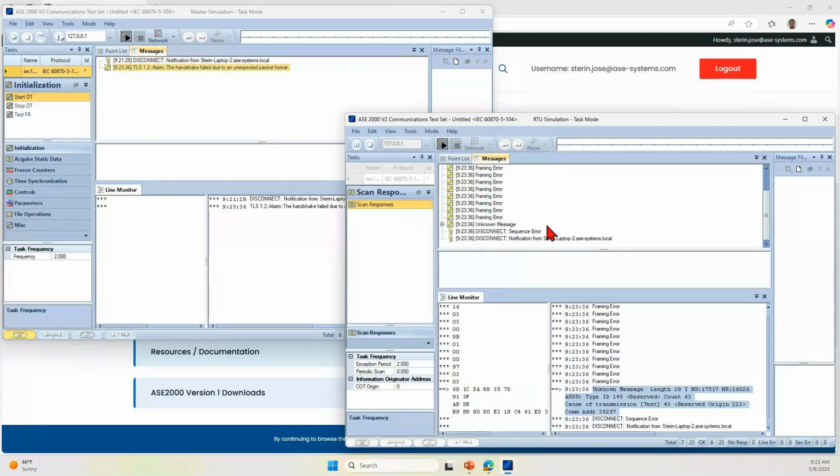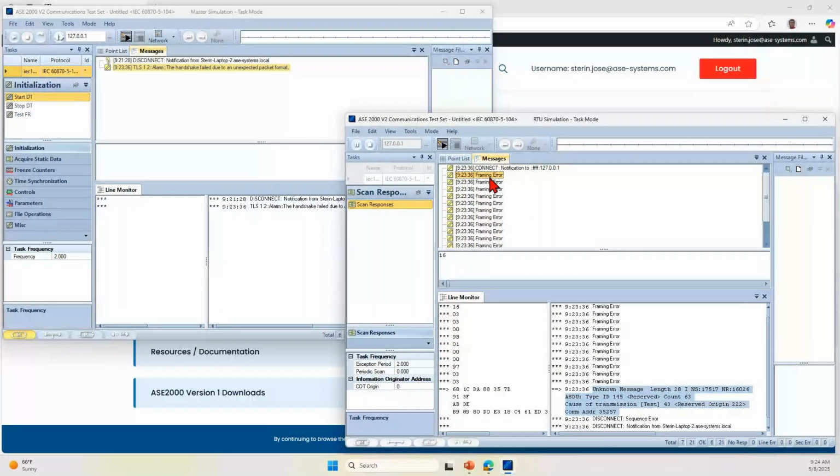And here, from the RTU's perspective, it was not expecting any TLS messages. It was expecting a standard IEC104 message, but it could not see any meaningful messages coming into the RTU side. So it recognized it as a framing error and an unknown packet.